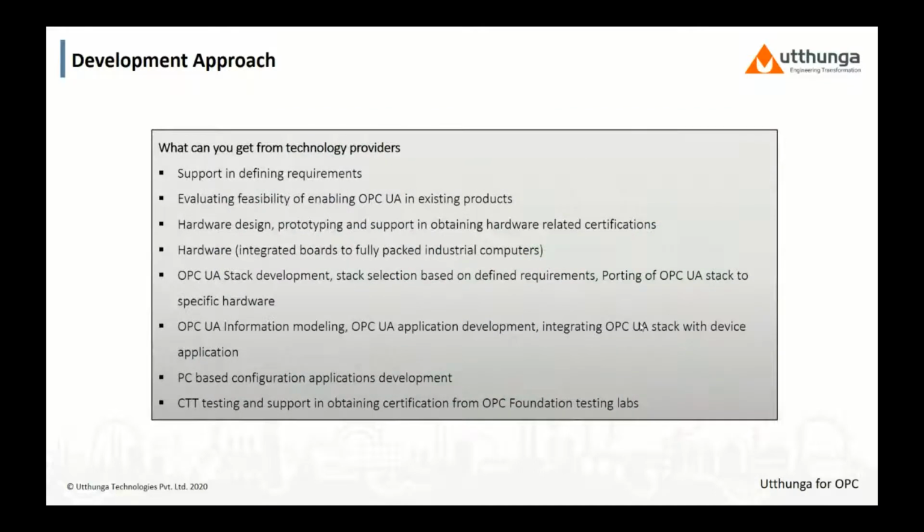So what can technology providers provide with respect to this? They can support in defining the requirements. They can evaluate whether it is feasible to enable OPC UA on your existing device. They can do different hardware designs, prototyping, and support in getting hardware related certifications, or they can provide the entire hardware itself as a COTS product.